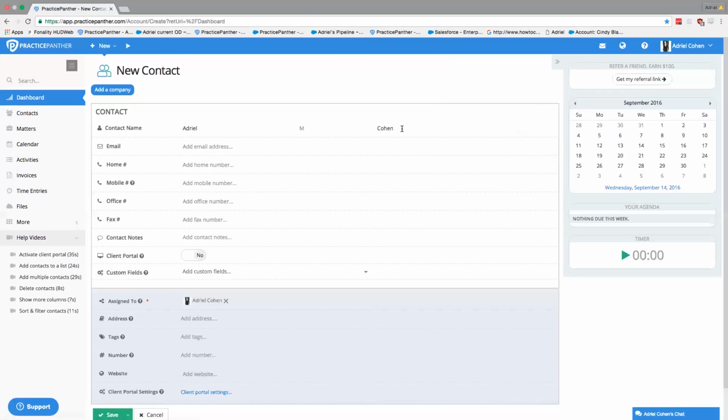You can even assign your clients tasks and events. Let's just say you want to assign them a task and event to send you documents or whatever the task might be. Your client can actually mark their task as complete when they are done, and they can send you files through that task and event page, which is really, really good. Those files will be organized straight within your Practice Panther. So a lot of great things you can do with the portal. It's really good for staying in the loop with your clients and never losing track of anything that they're up to.